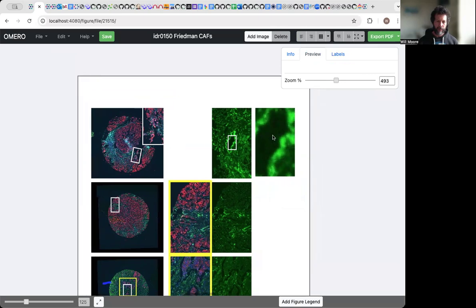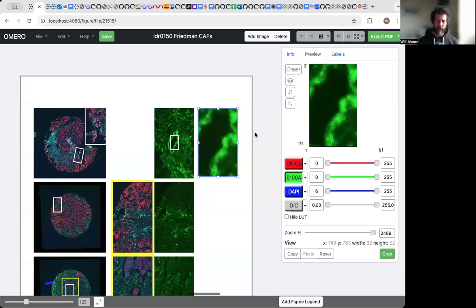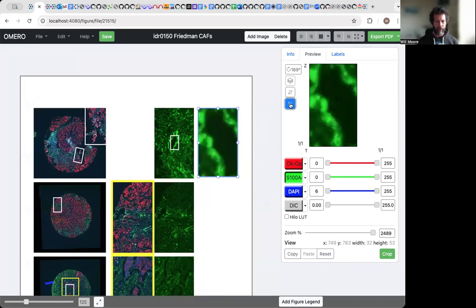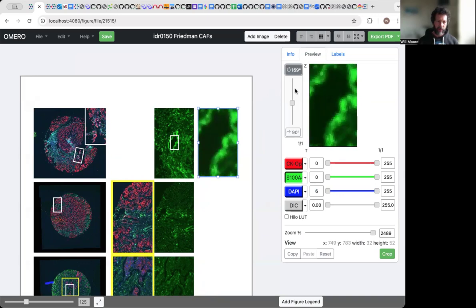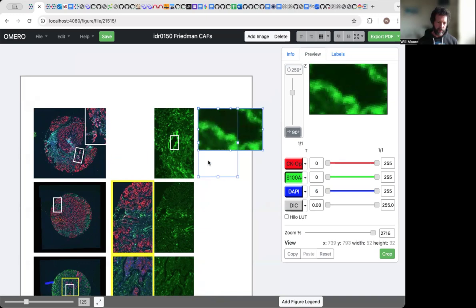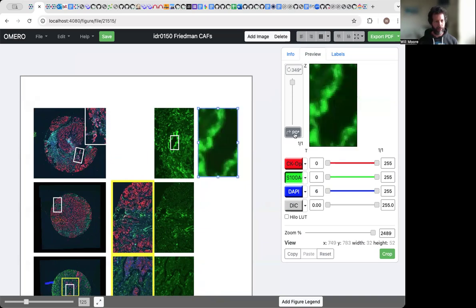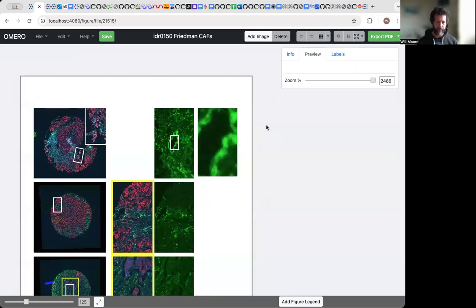Another new feature I can show over here is the ability to flip the orientation of a panel left and right, as well as up and down. And I can also quickly rotate the panel by an additional 90 degrees. That'll change both the orientation of the pixel data as well as the width and height of the panel itself. And I can just keep rotating 90 degrees like that.